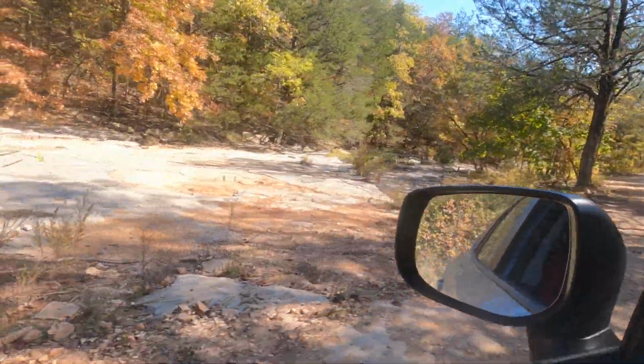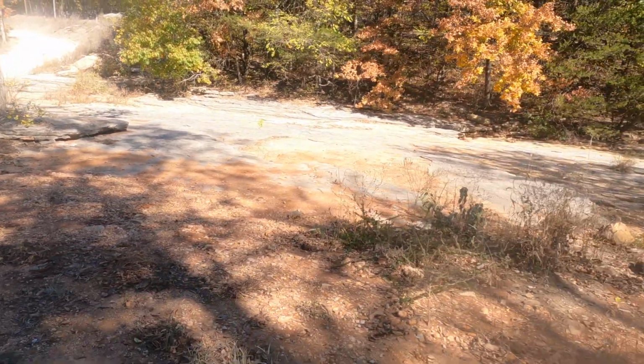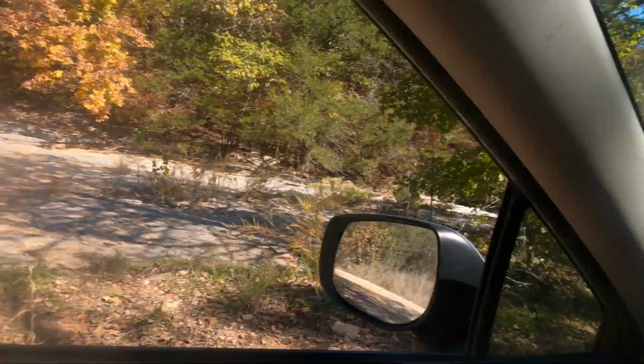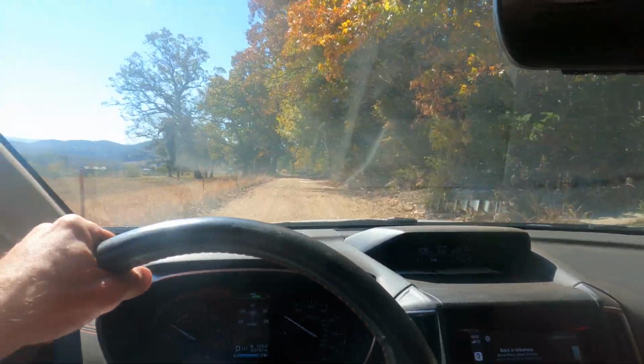Pretty cool little area. Looks like you can actually pull off right there. I wonder if I can camp there or not. Looks like people definitely pull off, but I don't want to drive down along or in creek beds, so don't really know that I'll be doing that, even though that one did have a nice rocky base, but don't know that it won't be if I can't find anything else. Just gonna see where the day takes us.